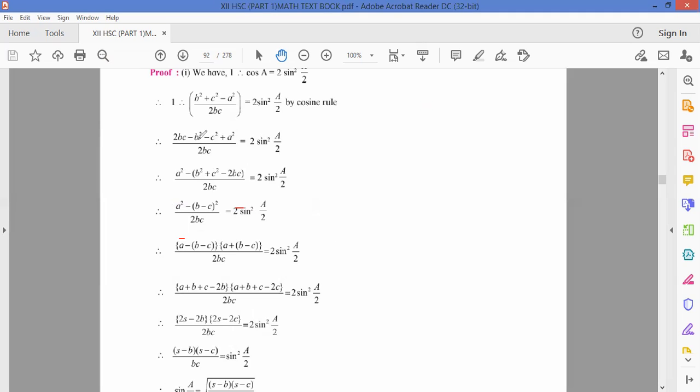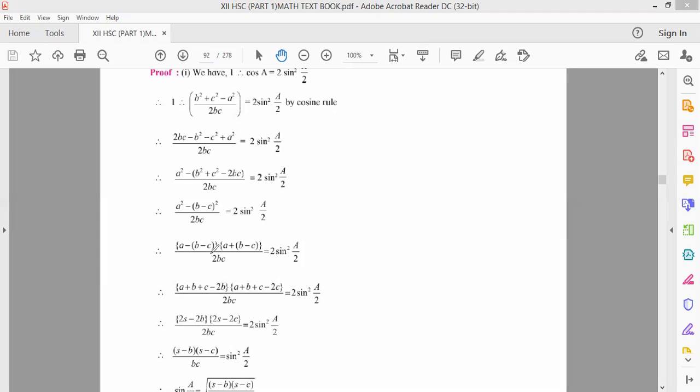So the negative sign is taken common from these three terms, and here we can use the formula a minus b the whole bracket square. Doing that, we can reduce this entire arrangement into b minus c the whole bracket square upon 2bc. Next step, this is now of the type x square minus y square. X square minus y square is nothing but x minus y, x plus y. So we are using that formula. So a minus of b minus c into a plus of b minus c upon 2bc. This is what you have got.